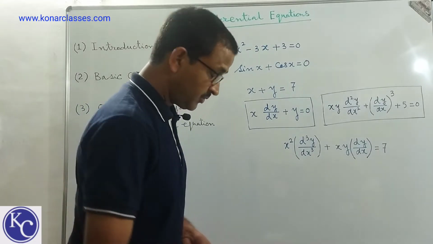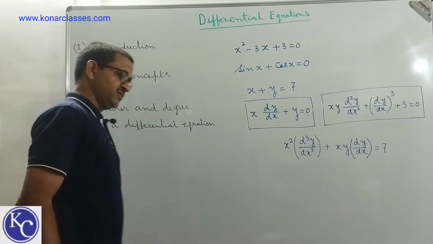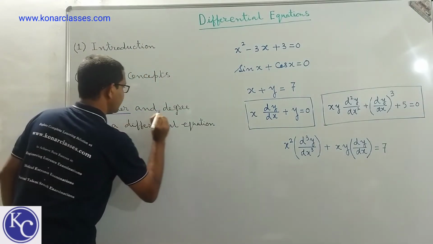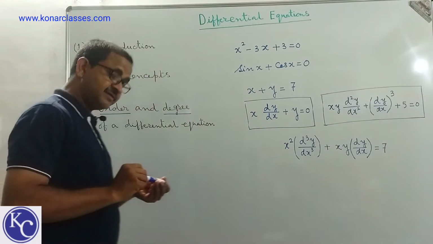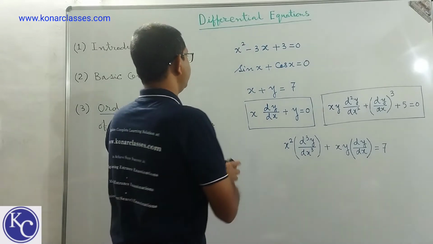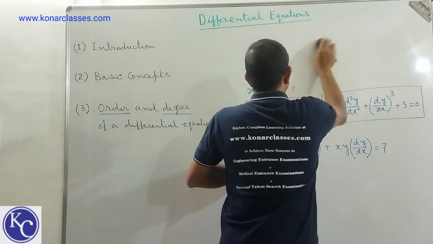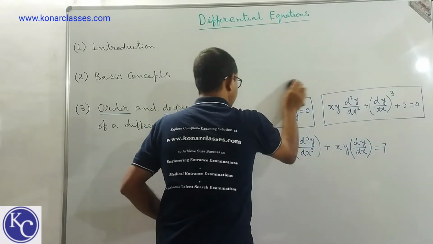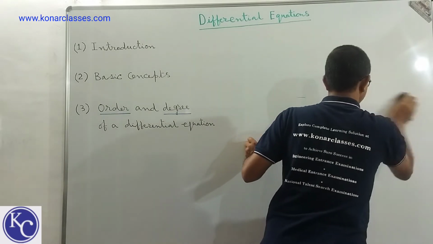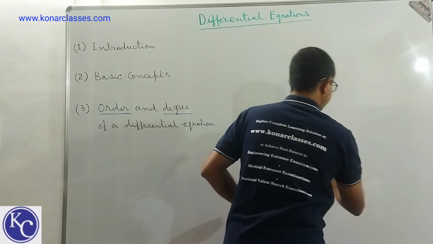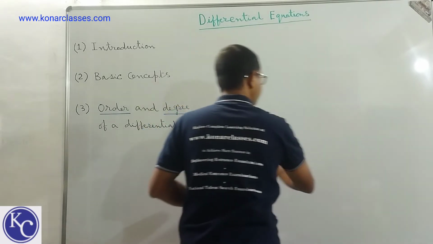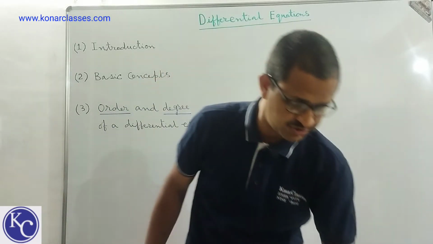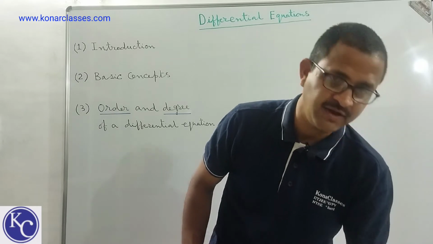Okay, now we are going to discuss the order and degree of a differential equation. So these two are very important attributes of any differential equation, order and degree. Let us understand what is the order and degree of a differential equation. So let us take one by one example and explain to you what is the order of a differential equation first, and after that I will explain what is the degree of a differential equation. So let me take some specific examples and understand this thing.